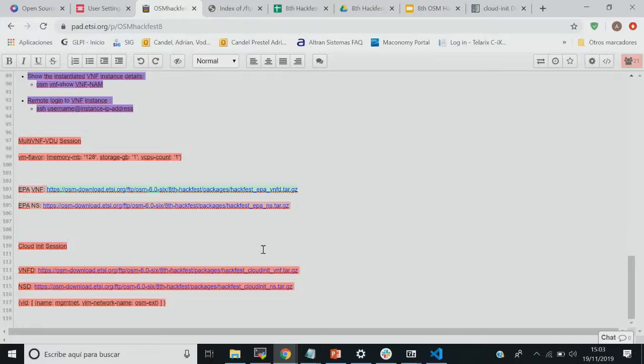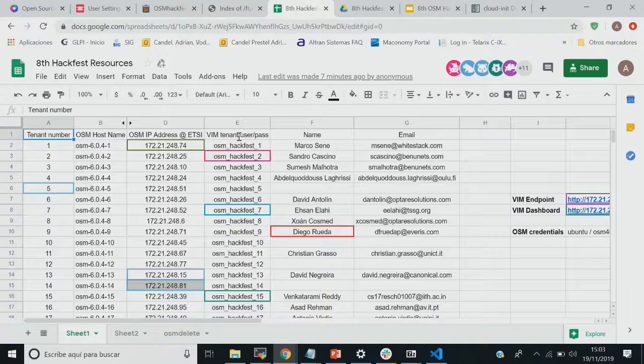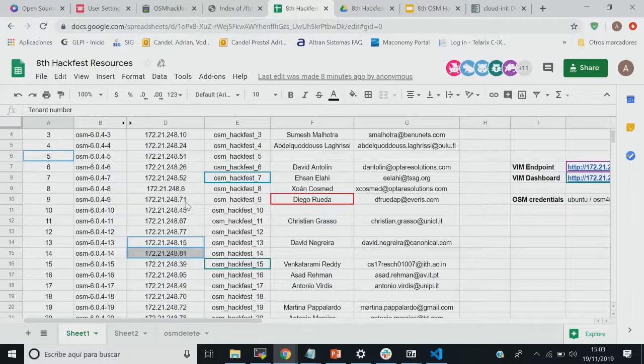So please, if we all instantiate, we will have problems with the OpenStack. So I suggest, for instance, first of all, if you have here the tenants 1 to 10, instantiate right now, and then when you have the instance and you check that all is okay, the next 10 tenants can instantiate, okay? Please try right now from tenant 1 to 10, and once you have completed, tell us so we can continue.